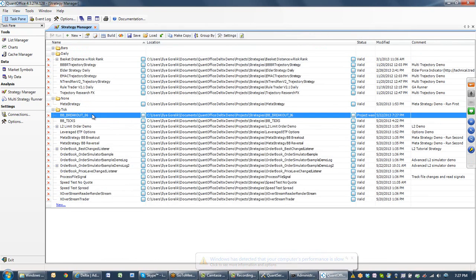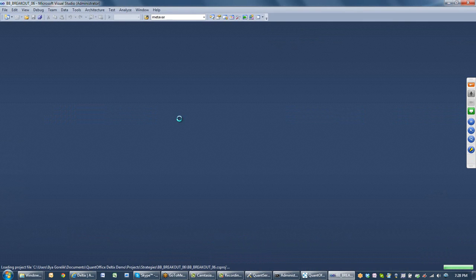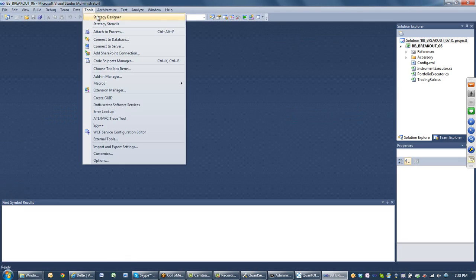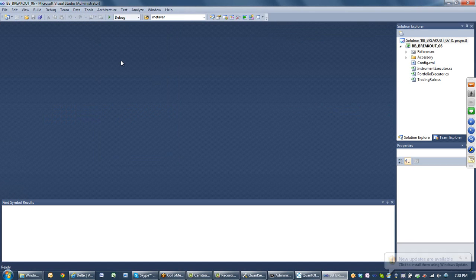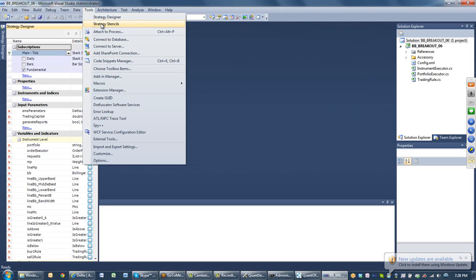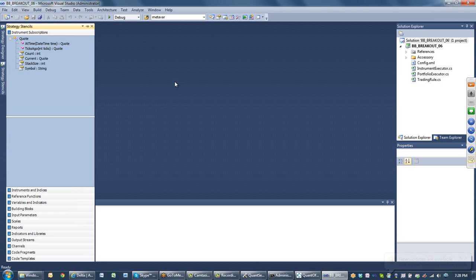And in fact, I can go to Visual Studio, and again, I apologize if I bore some of you with such a level of details, but that is the essence of Deltix. You go to Visual Studio, and right here, you can bring Strategy Designer, you can bring Strategy Stencil, which are kind of our technology, embedded right into Visual Studio. So that's kind of, again, very cool.